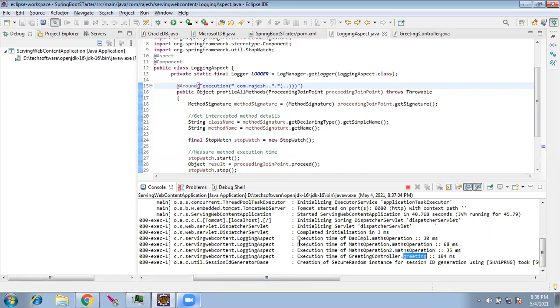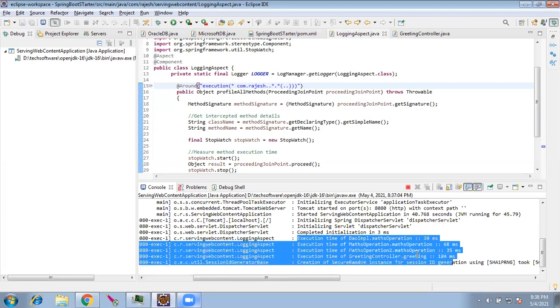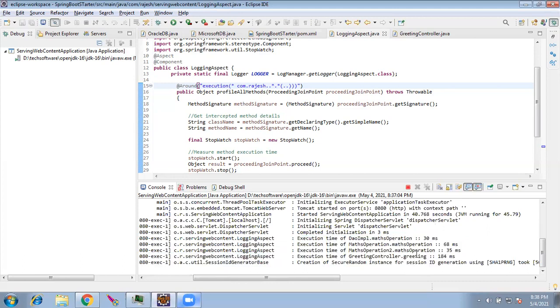So we are exactly knowing where all the control is going. The same way we can also print out the variables, whatever is getting printed. This is a very important concept in Spring. So AOP, aspect oriented programming.